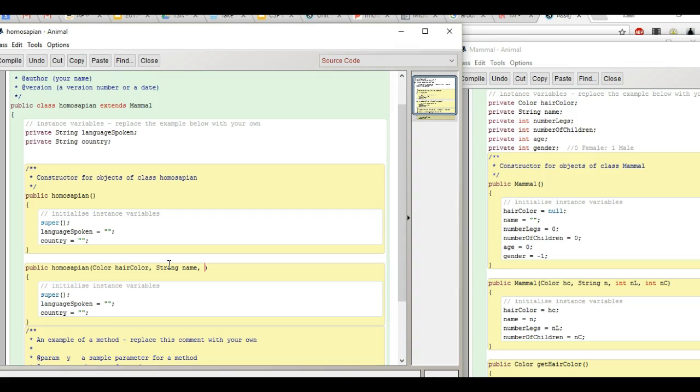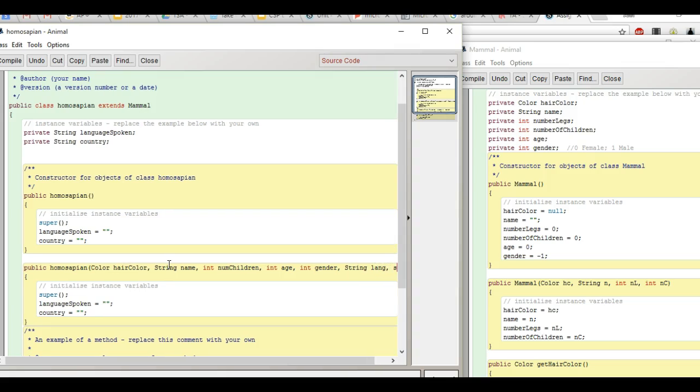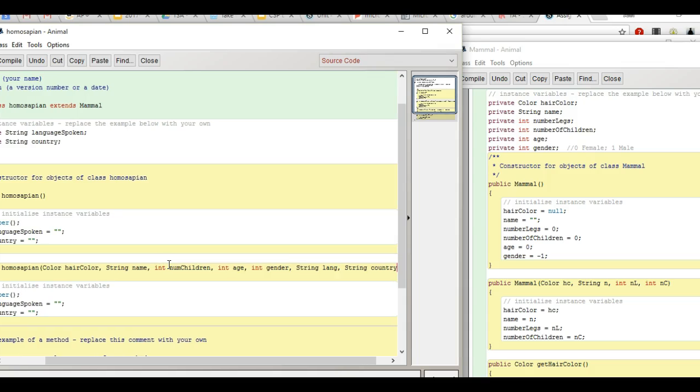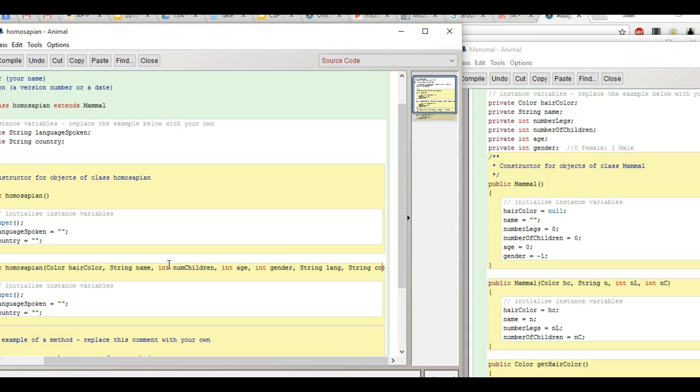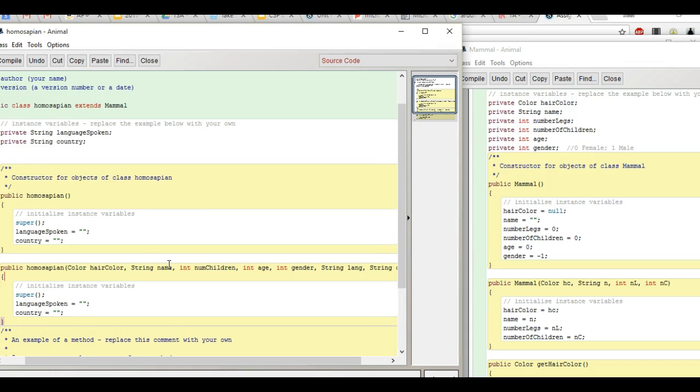Number of legs, no. We're going to have int children, yes. Age, yes. Gender, yes. And I'm also going to have a string for language, and a string country. I'll shorten it up like that.